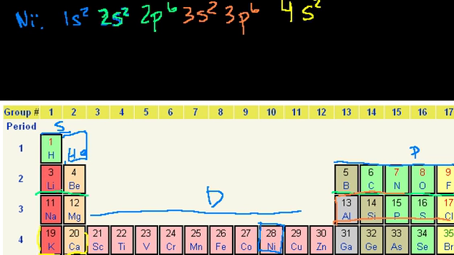And now we're in the d block. And so we're filling in 1, 2, 3, 4, 5, 6, 7, 8 in this d block. So it's going to say d8. And remember, it's not going to be 4d8. We're going to go and backfill the third shell. So it'll be 3d8. So we could write 3d8 here. This is the order in which we fill from lowest energy state electrons to highest energy state.